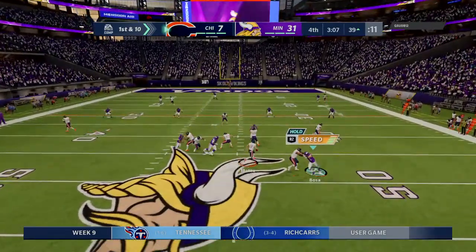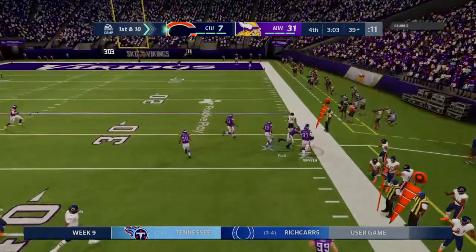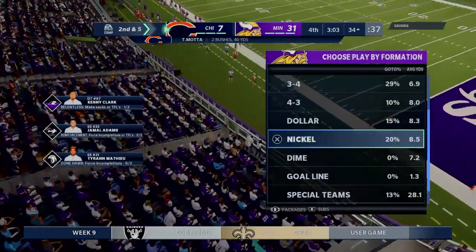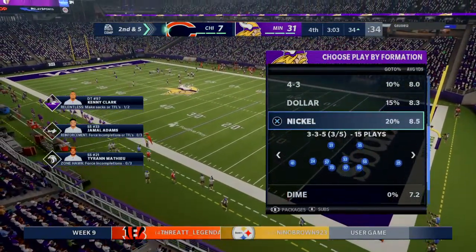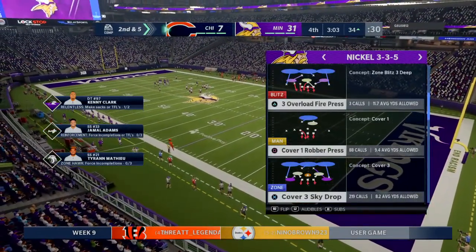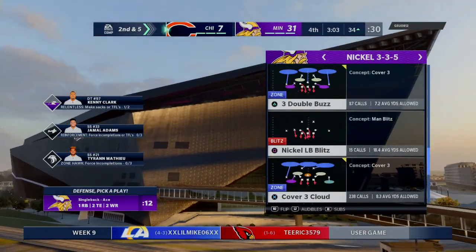Out of the gun. They'll look to throw. Flushed out right. He'll try and run it. And he gets this down inside the 35 before going out of bounds. He'll get 5 out of the scramble. It's 2nd down. Okay, he's not going to get the first down, but this is still a nice job of buying some time and then running to get to the sideline and get out of bounds and avoid the big hit.